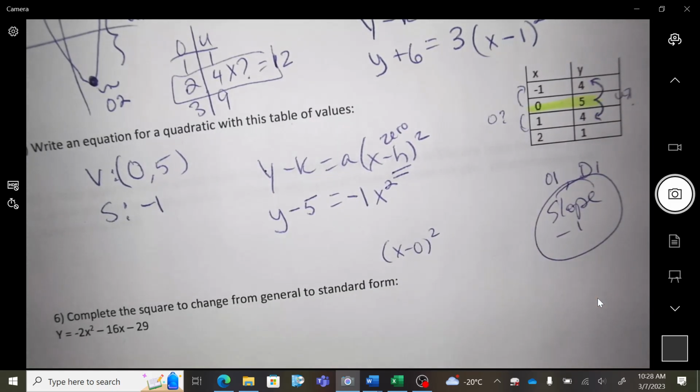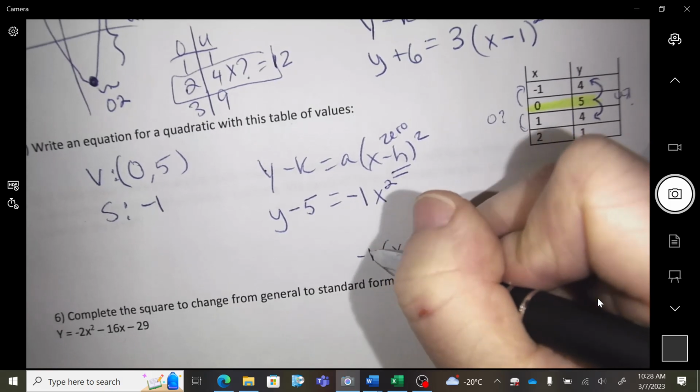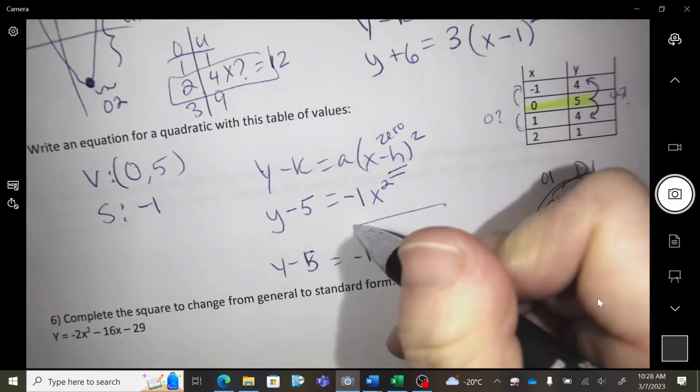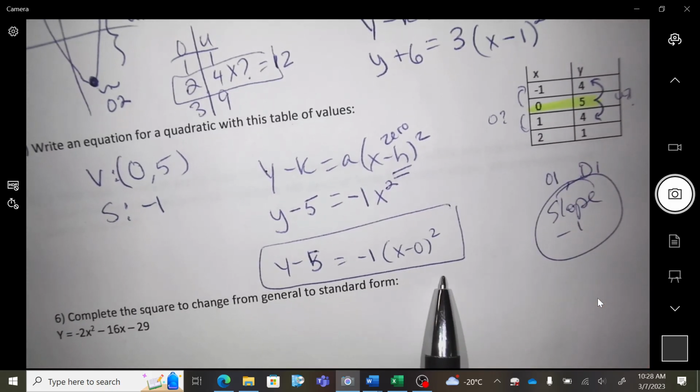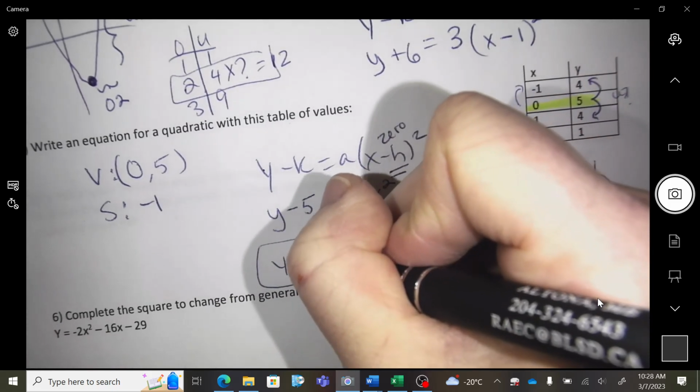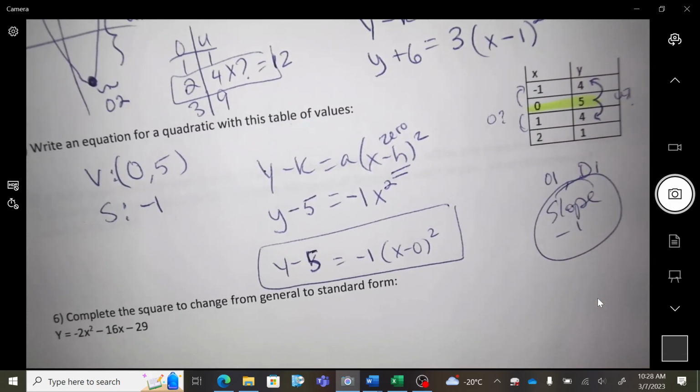Would you get penalized like that, if you wrote it like this? It's not wrong. I won't probably dock you points. It's just not mathy writing, but it's not wrong. Okay, so that's making equations. So that's a chunk of your test.